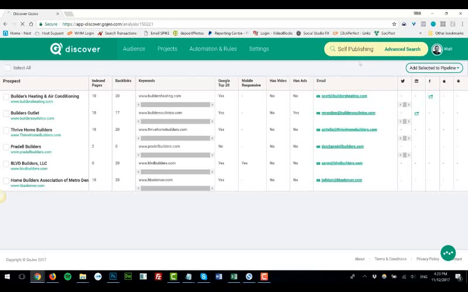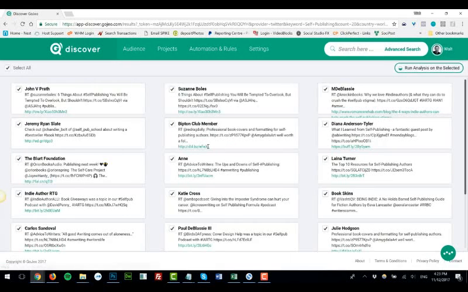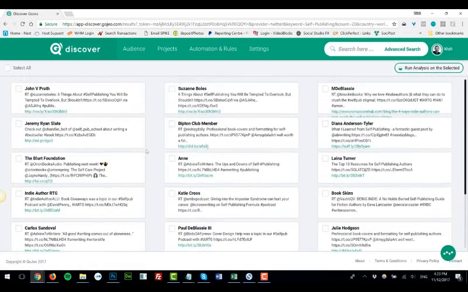And instead of searching in Facebook, what if this time I wanted to search in Twitter? Because that's going to give me the people that mention the word self-publishing, and they will then be the people that I can approach to talk about my service. So again, there we go. And I've got all these leads that I can have a look at, and I can start to do the same thing. Now, let me do one more personal example with you.